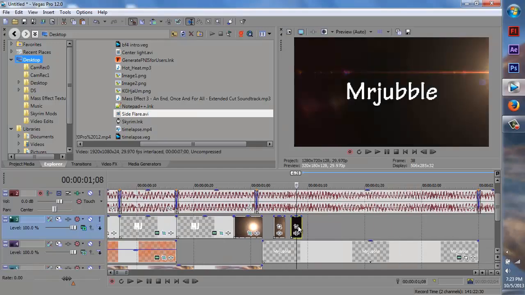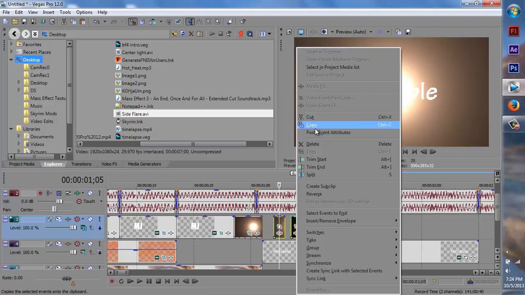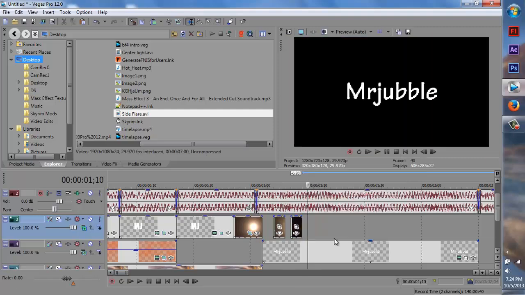That's pretty much all. And so now we're just going to repeat this process over and over again. So one thing I like to do is hold Control, and select one and then select the other. And then right click and copy it. So now we just go forward and we paste it like this. And it keeps on doing it.